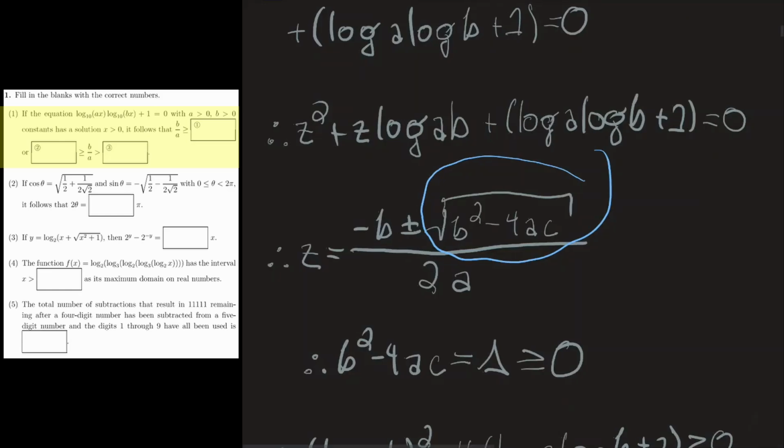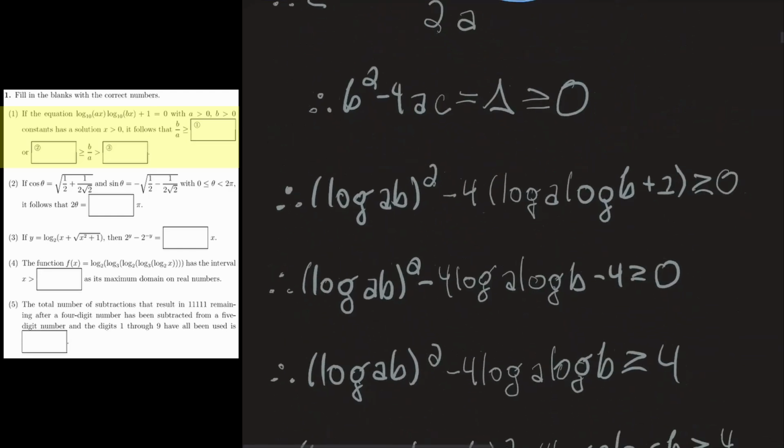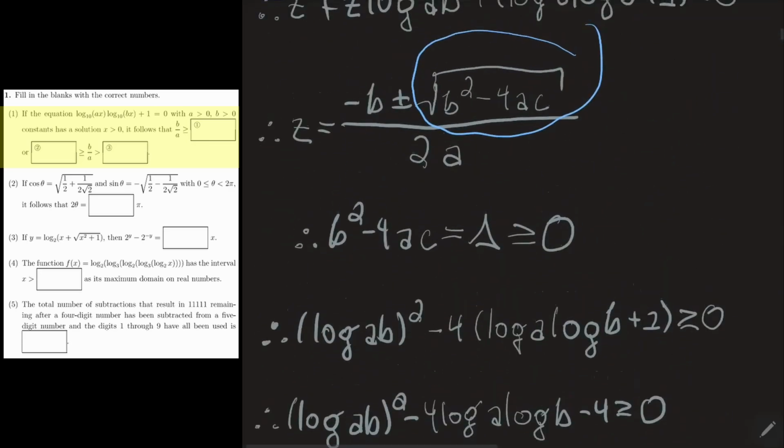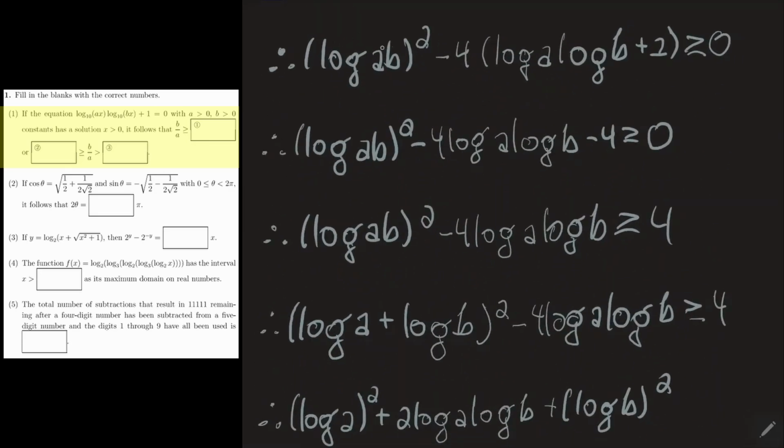So let's plug in the values for a, b, and c, and then expand. I'm not going to go over every single step here, but basically we plug these values in, we expand a little. Also, I combined these logs here earlier, but then I realized that I have to split them up anyways, so that step wasn't necessary, but not a big deal. I did move this negative 4 to the other side, so it just becomes that all of this is greater than or equal to 4.